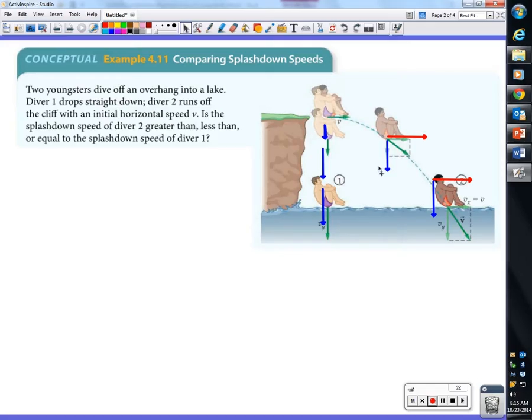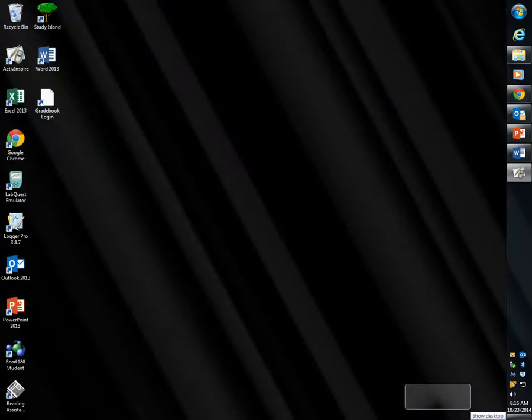So if we have two vector quantities, to find how they combine together, we have to find the resultant. Meaning, we have to find the resultant of the horizontal and the vertical velocity in each of these cases. So let's say this blue line represents how fast Diver 1 was going when he hits the water. That same blue line would represent how fast Diver 2 is going vertically, right? But Diver 2 is also going horizontally.